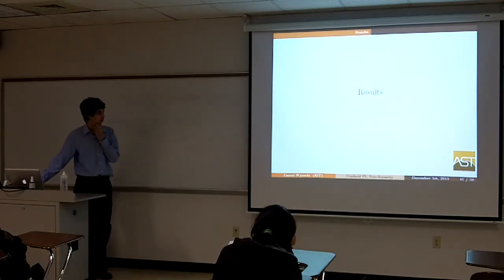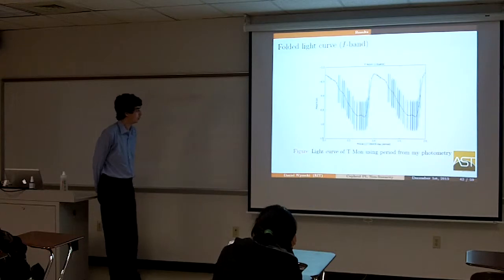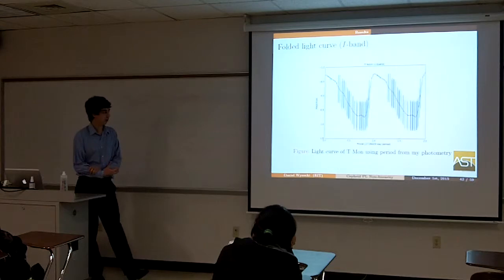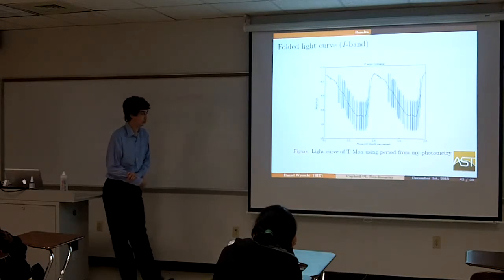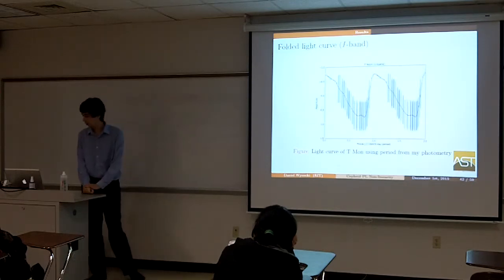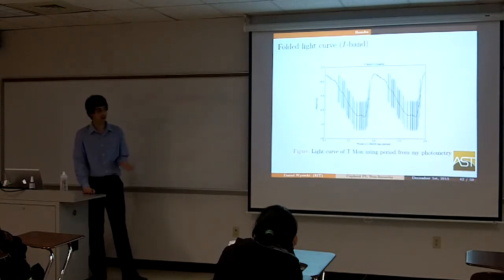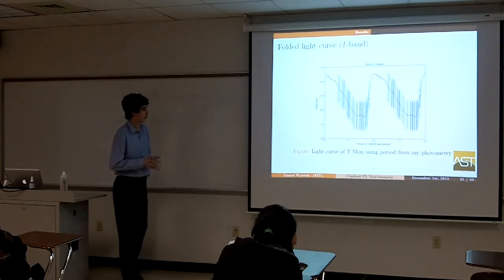So after all that analysis, I arrived at some results. Here's a light curve in the I-band of my variable star. You'll notice the error bars are kind of strange. I used the uncertainties that were output by the differential photometry software. If I wanted more reasonable uncertainties, I'd have to go in and consider what we actually knew. Really, to get the best uncertainties on this, I'd have to understand exactly how that software worked and also account for the uncertainties in the observations. But I didn't have time to do that.